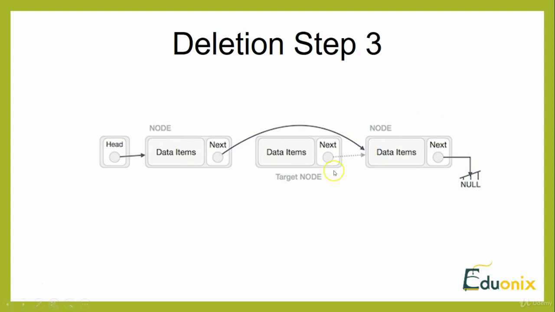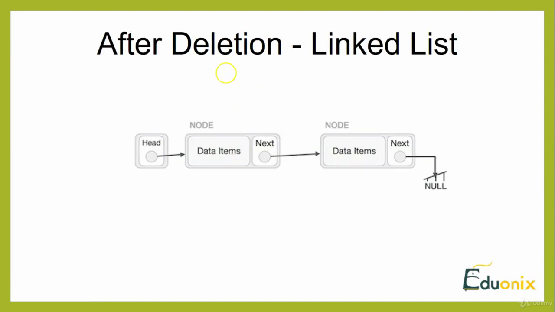We also need to check with respect to memory usage, or we can keep that in memory. Otherwise, we can simply deallocate the memory and wipe off the target node completely. So it checks for any kind of dependencies. If there are no dependencies, it is removed. After this, the linked list looks in this particular manner: there are only 2 nodes, the middle node is removed, or we can say deleted, and automatically the head points to the first node and this next node is pointing to the last node, which is automatically pointing to the null pointer. So this is the basic process for understanding the linked list procedure.